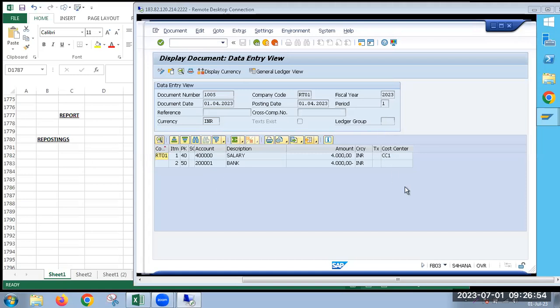From this transaction line or document line item, we can transfer some amount to another cost center. That's a type of reposting of the amount from one controlling line item.